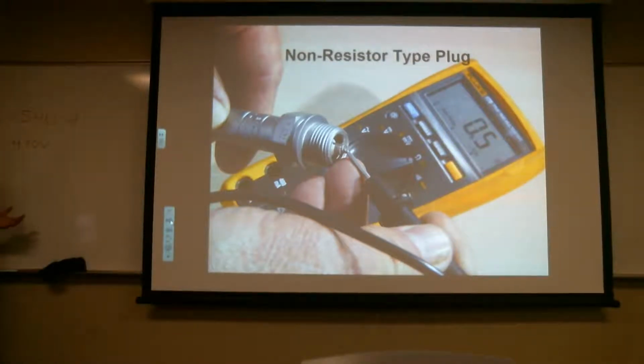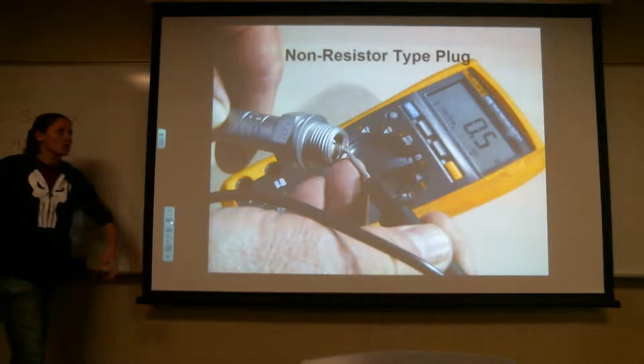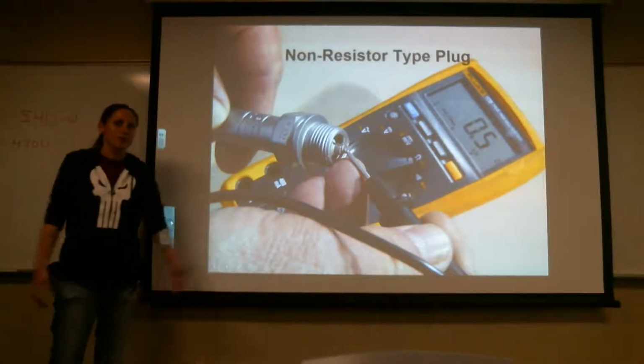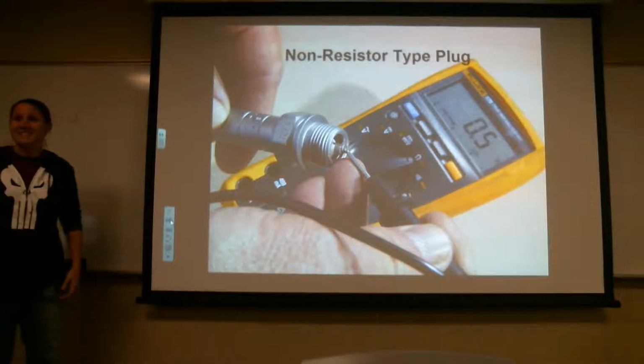So I'm actually going to have you guys research. We're going to do kind of like a research thing, and you're actually going to go look at these and see what is rated for that aircraft. So if your airplane is rated for a spark plug that has no resistor, it's rated for an airplane that has non-resistor in it. So that'd be like in a C65 or something like that. I don't know. Is it in a C65?